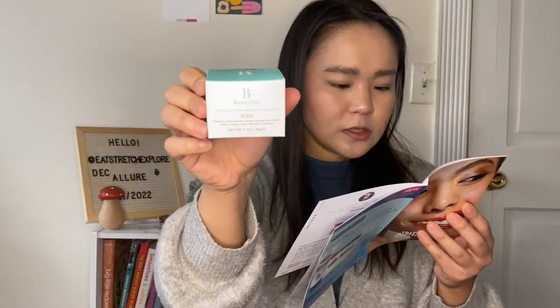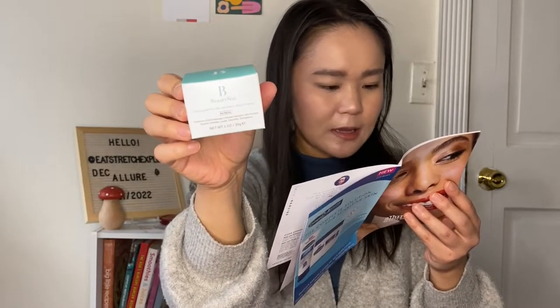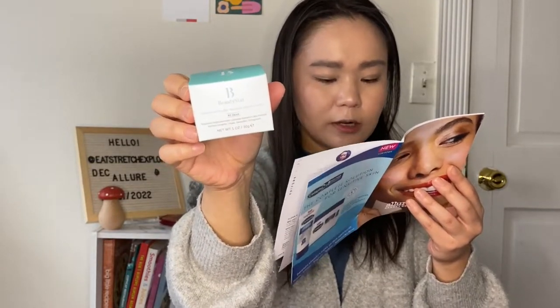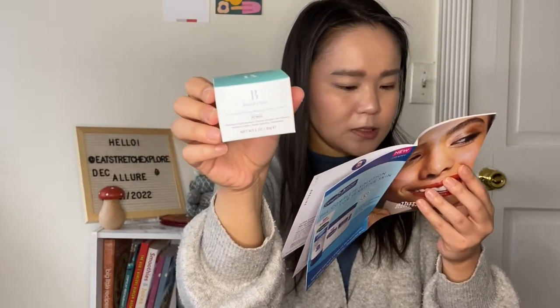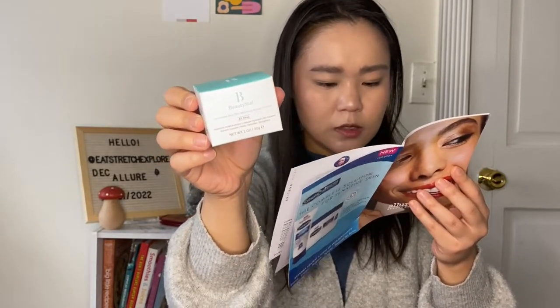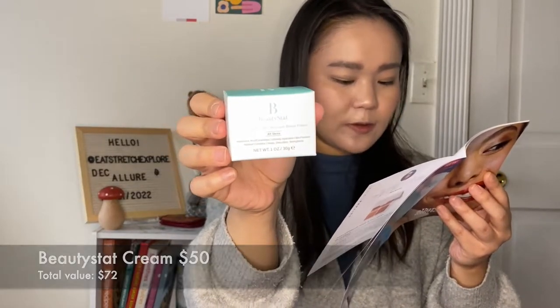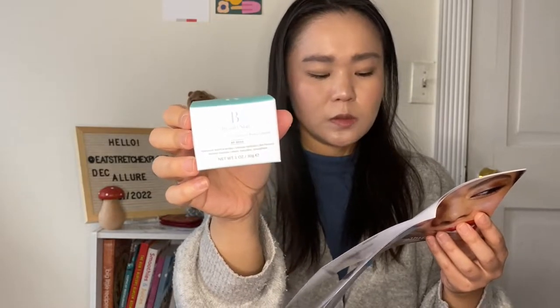The next item is another full size, and this one I'm also quite excited about. I really love skincare, and moisturizers is one of those items I really enjoy getting, but I always feel like I'm going to go through them a lot faster than I actually do. So this is a full-size moisturizer from Beautystat — the Beautystat Universal Pro Bio Moisture Boost Cream. Cosmetic chemist Ron Robinson has made moisturizers and serums for the world's fanciest skincare brands, and now he's bottling his years of skin-smoothing, glow-inducing knowledge into his own brand. You're getting a full-size jar of soothing gel cream, a $50 value, that floods skin with hyaluronic acid and ceramides for a bouncy, dewy complexion. It layers well on top of other products. The promo code is ALLURE25 at checkout for 25% off at beautystat.com, valid through February 1st, 2022.